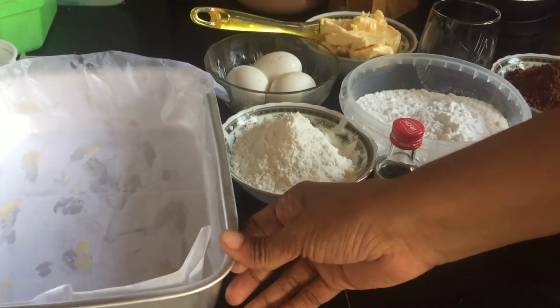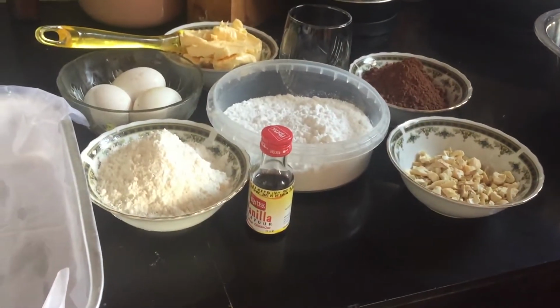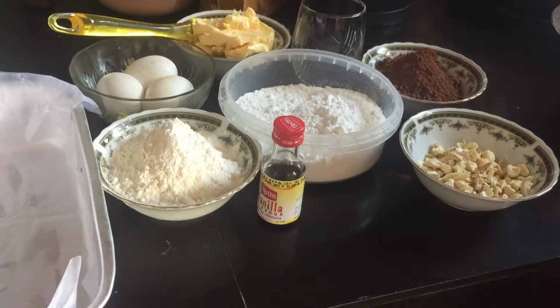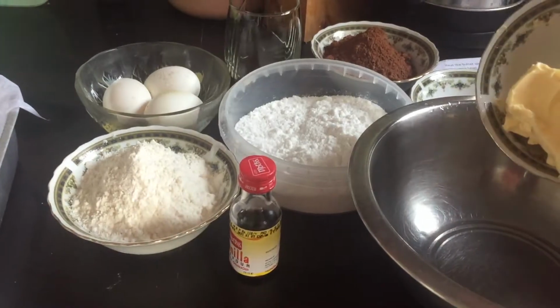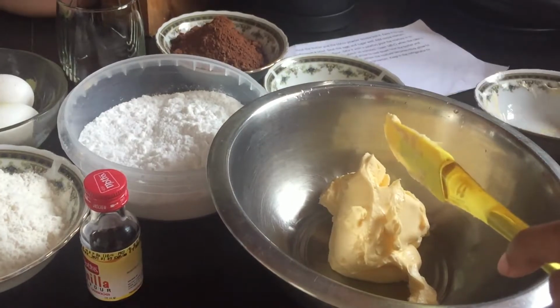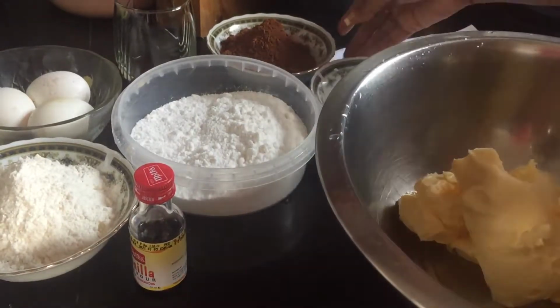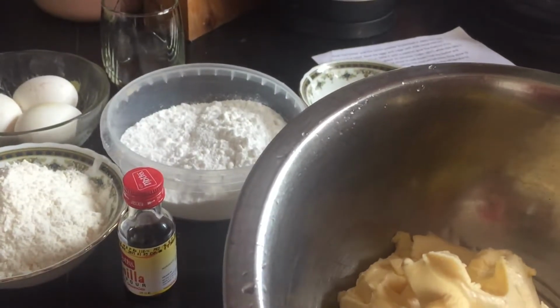You should prepare a baking tray like this. And preheat the oven to 180 degrees for 10 minutes. Like this, put the butter into a bowl and double boil it well. While the butter is double boiling, add the cocoa powder also.